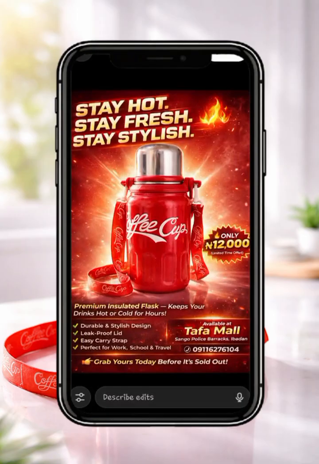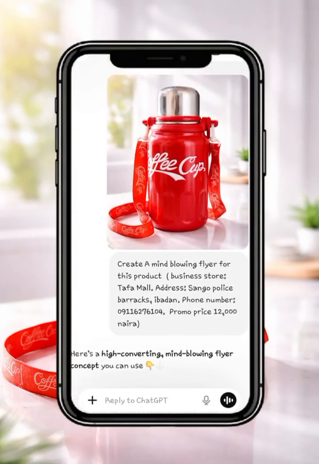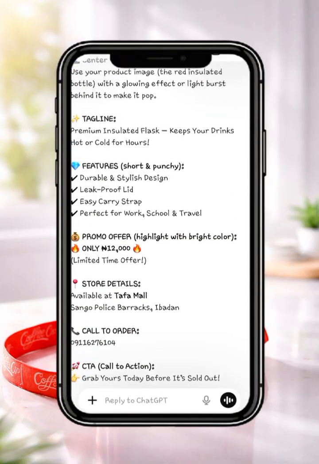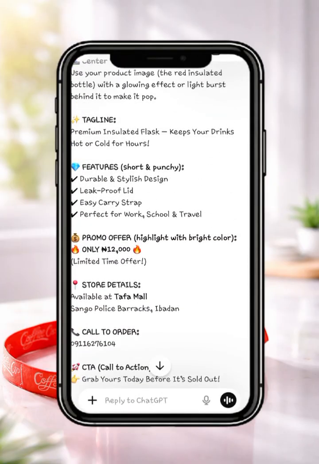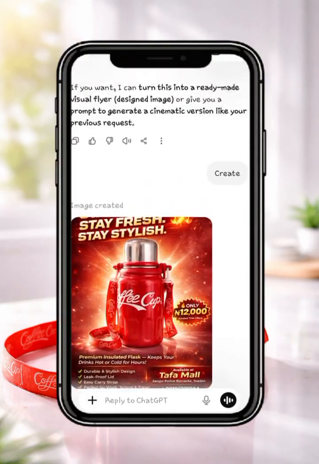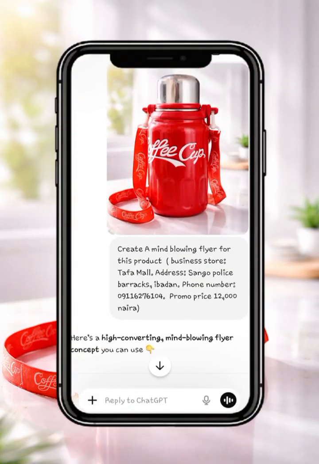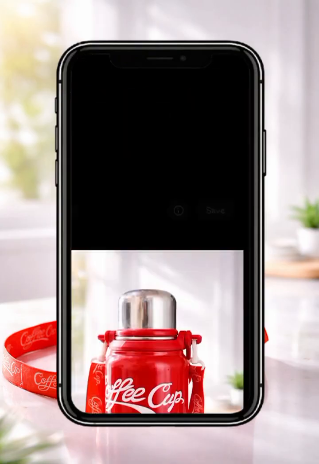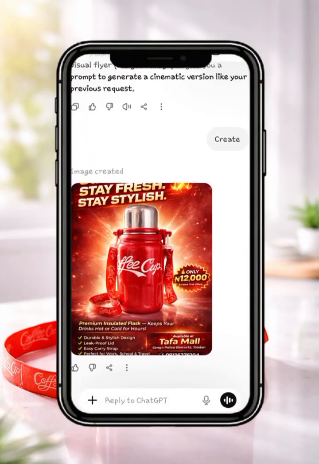So if you sell bags, clothes, jewelry, wristwatches, medicine, perfume, anything you are selling at all, you can just snap it and use it to create a product ad. I will show you many works I've done, and I'm collecting money from people. So this is a side hustle that you can be using to earn. You can work for a big brand and be earning big money with this little knowledge. So that is how it works.